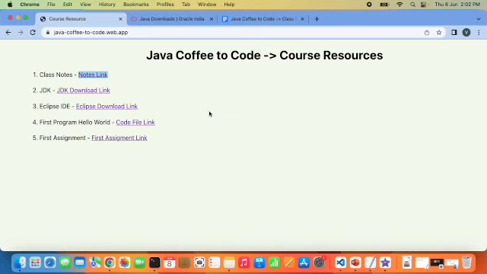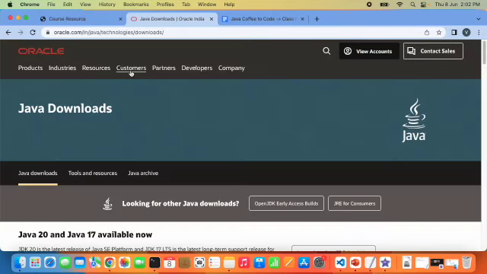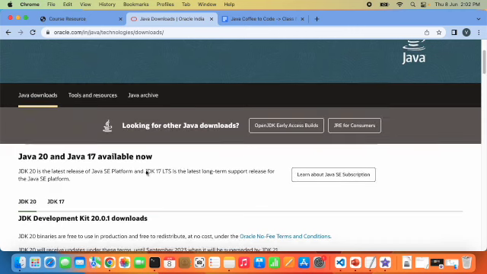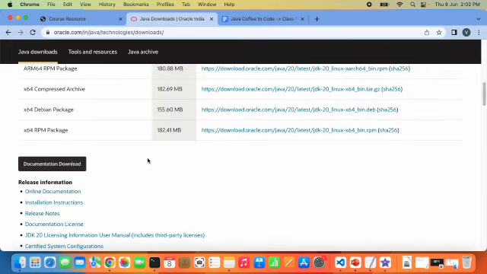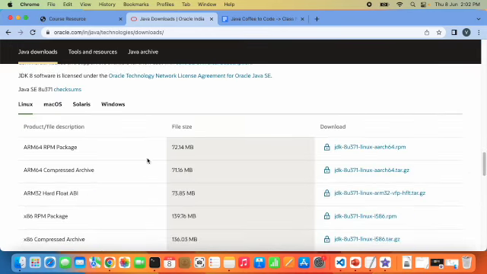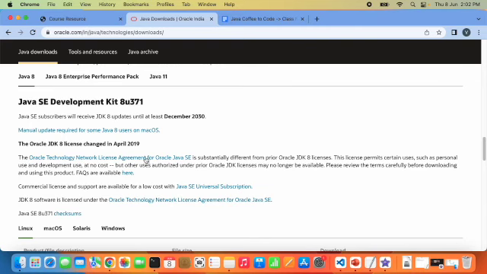Your choice. Once you come to the JDK page, the Java download page from Oracle, you will see many things like Java 20, Java 17, Java 17 being an LTS, which stands for long-term support. We'll discuss all things later, JDK, JRE, everything. As of now, I just want to tell you that if you scroll down further, you will see even older JDKs, something like Java 8, Java 11.